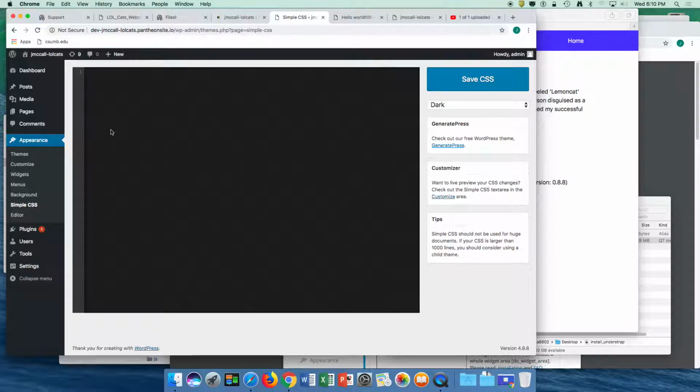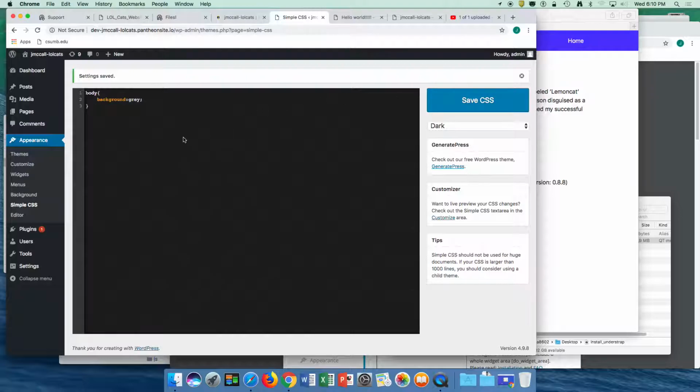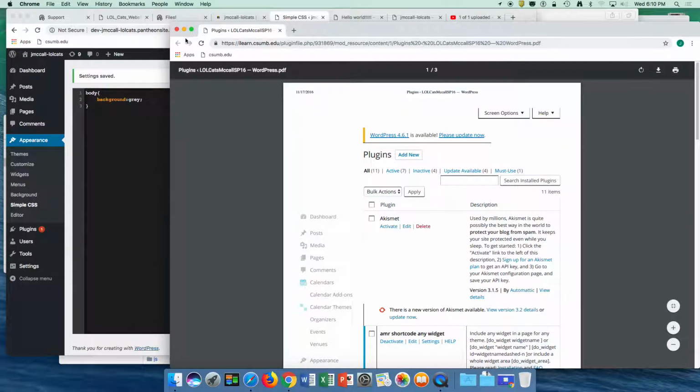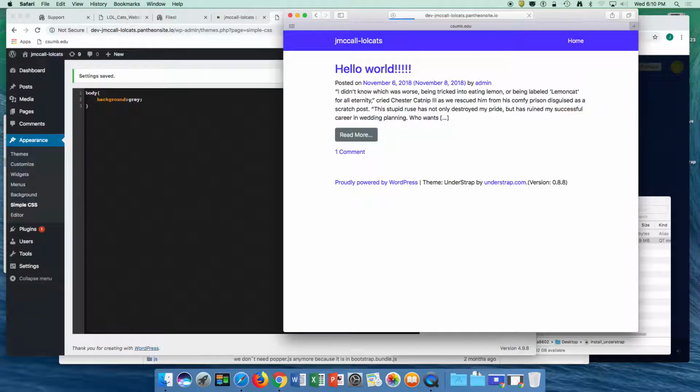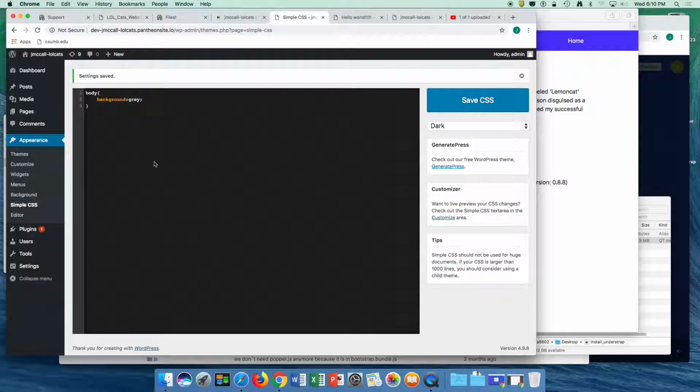Okay? And I can show you that by just saying, go change the body. Sorry, I know it's hard to see this. Background to gray. Oops. I think it'll take either spelling, and I can save this. The same thing with color with a U. Then I can hop over to my theme here, and I can refresh. And nothing happened. So apparently I broke it. Body, background, gray, save CSS.